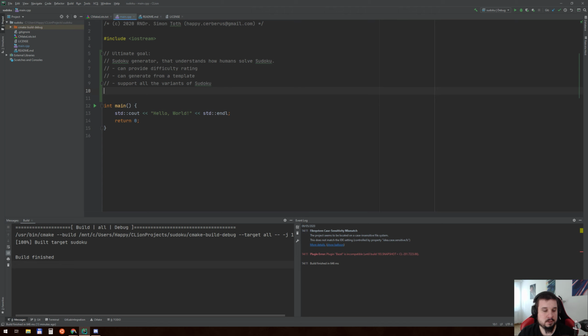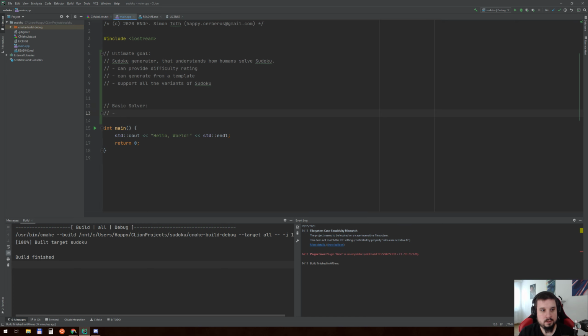And the first step I want to do is just to have some very basic baseline before doing anything fancy. The very baseline for a Sudoku solver is a simple backtracking solver. You can solve Sudokus by just guessing.